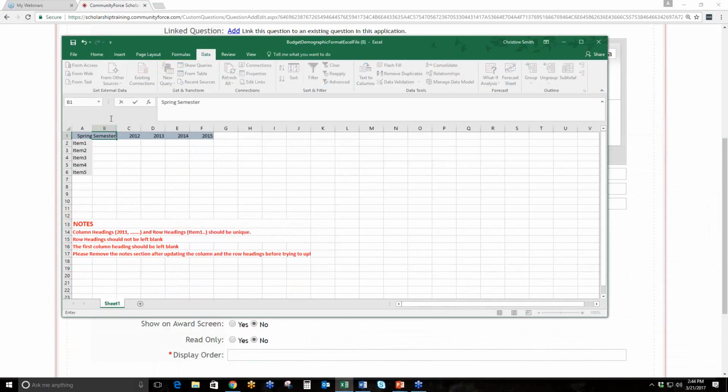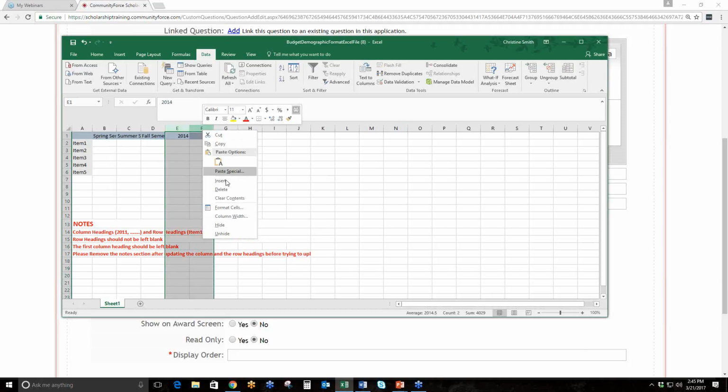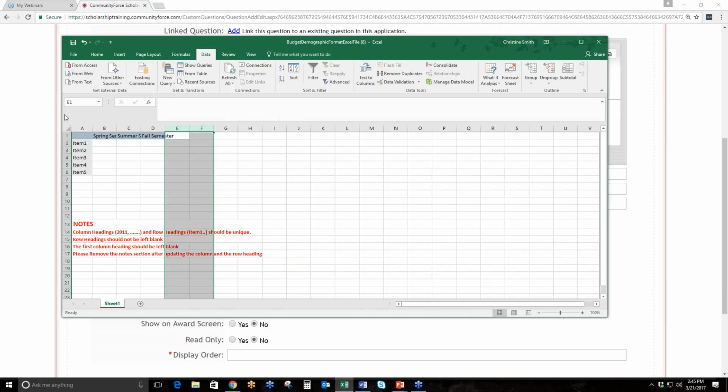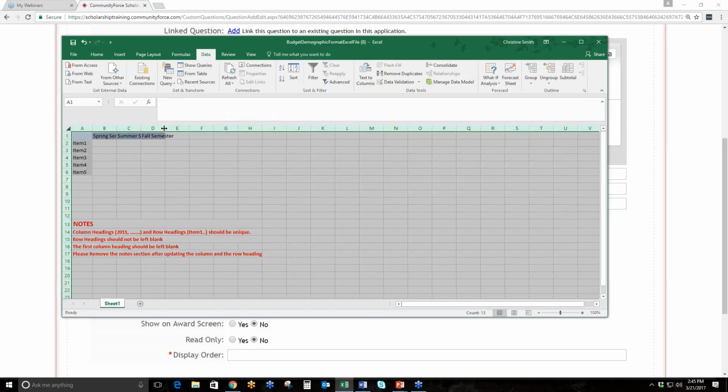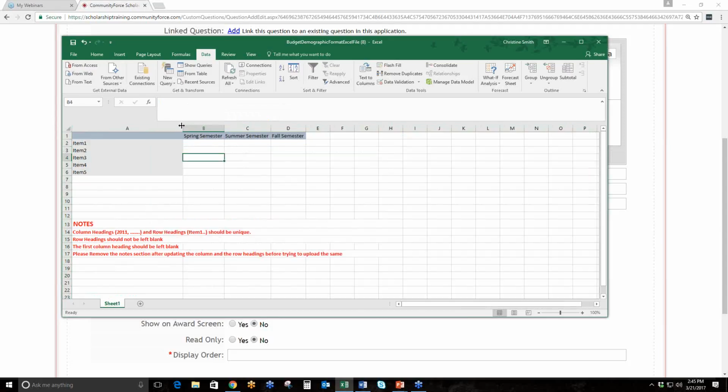Spring semester. I'm just going to do something real quick here. Summer semester and fall semester. I might do something like that. I don't need these two columns, so of course I can go ahead and get rid of those. I can delete them. I don't need to keep them. I can go ahead and expand this because I'm working on it.